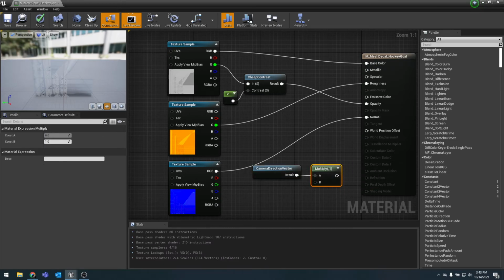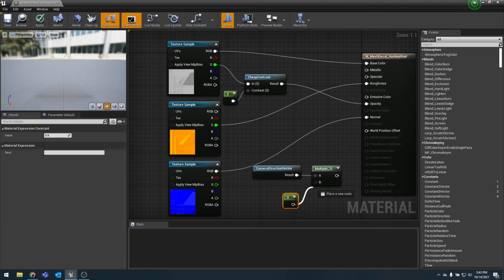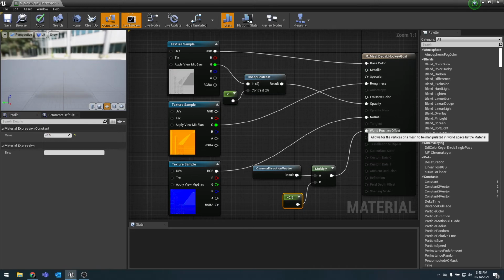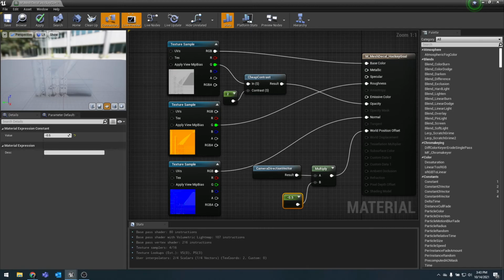And we need another constant to go into B of negative 0.5. This then gets fed into our world position offset. And we should be good to go now.